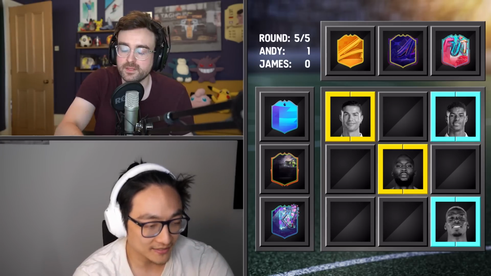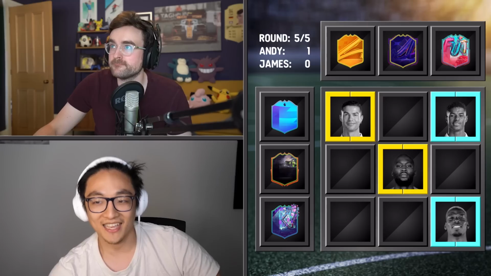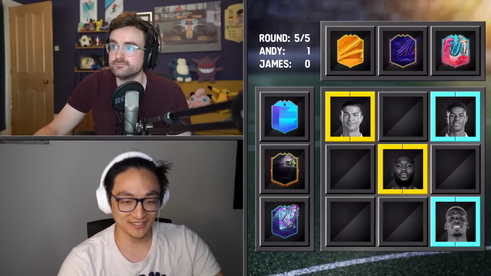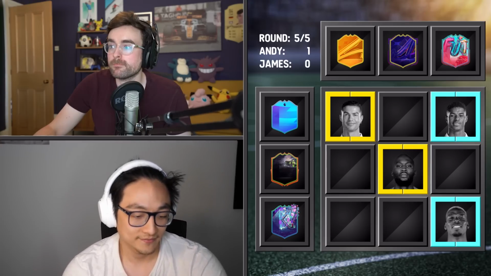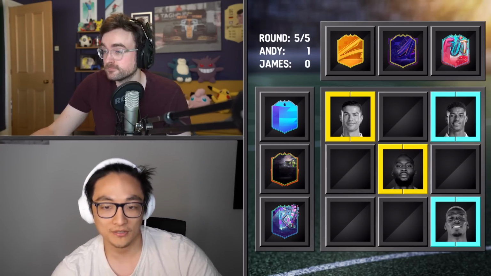Probably, but not definitely. Listen, James, I'm saying it incredibly confidently. So confidently, we don't need to check. Yeah, you are correct. I was going to go for Marco Reus, I think. Good. Yeah, nice. I think that also would have worked.